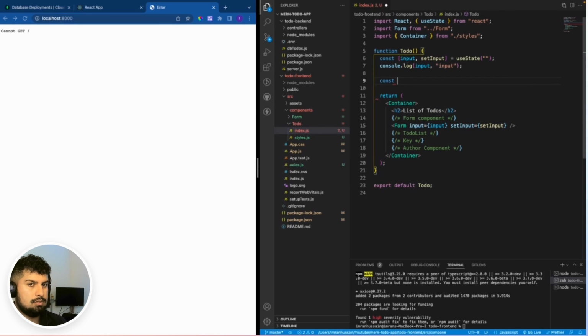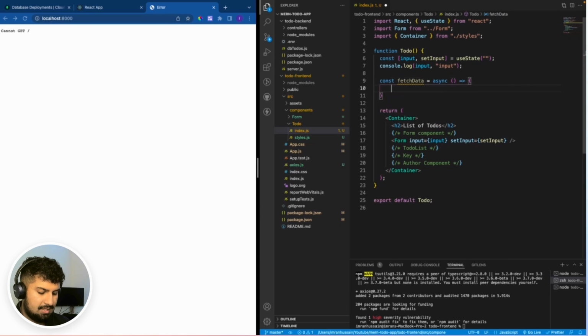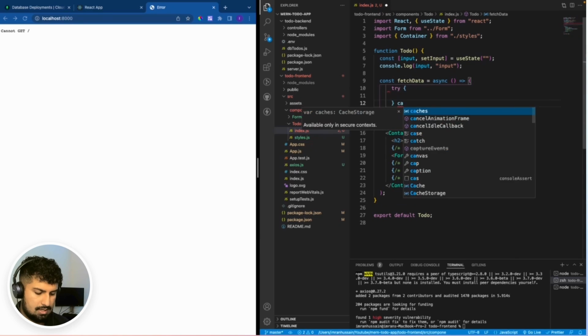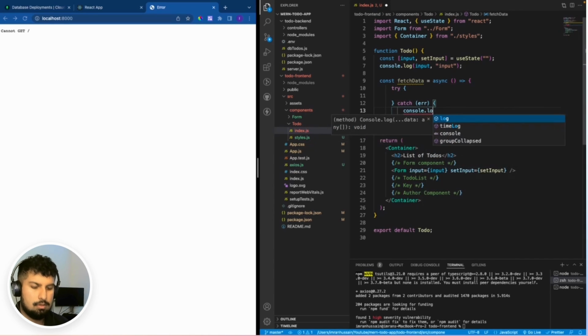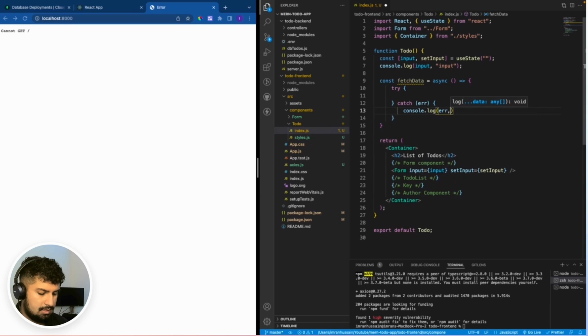So this function is going to be called fetchData, and this is going to be an async function. So an async arrow function, and within here I'm going to have a try catch block once again, and in here we have the error and console.log the error.message.